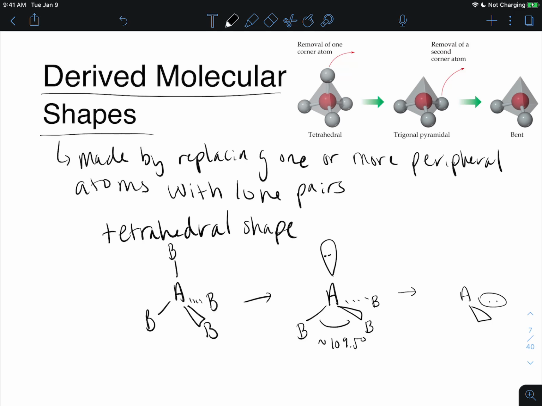And now we replace one more with an electron pair, and we get a structure like this, and again, approximately 109.5 degree bond angles. When we look at the shape that all of the electron-containing things have, that includes bonds or our lone pair electrons, the shape looks exactly the same. It still looks like a tetrahedral. But when we think about the shape the atoms themselves make, it's going to look a little different. So this is our tetrahedral geometry right here, right? So we have our little tetrahedron.